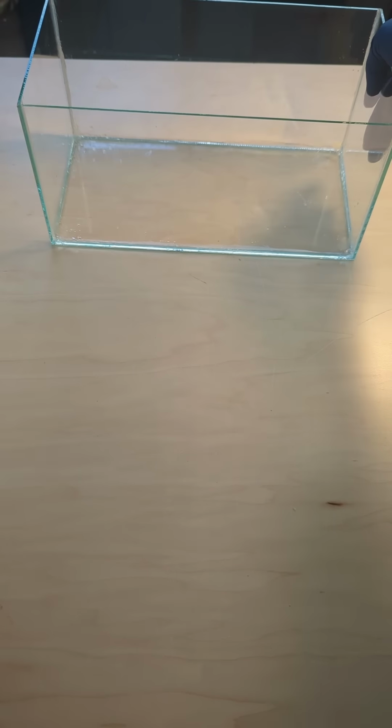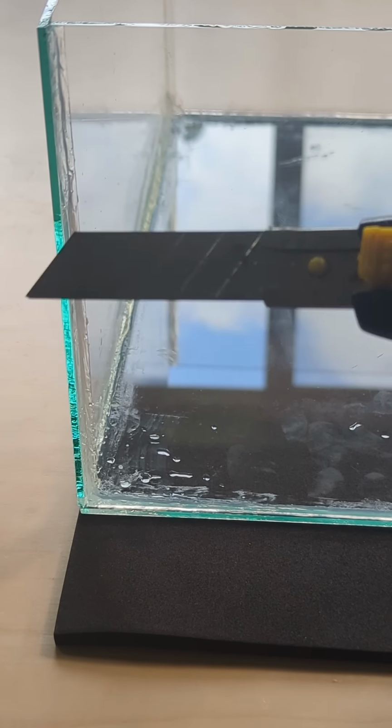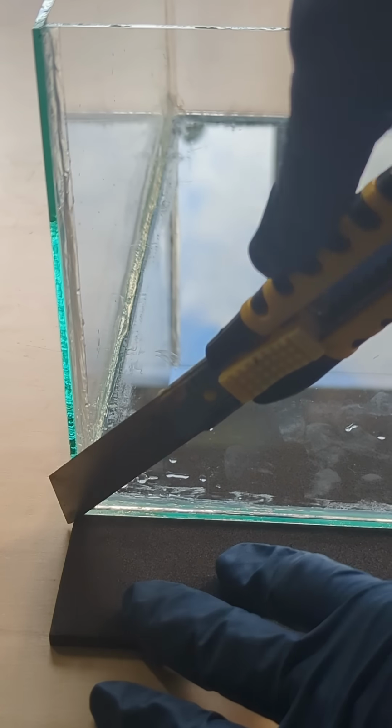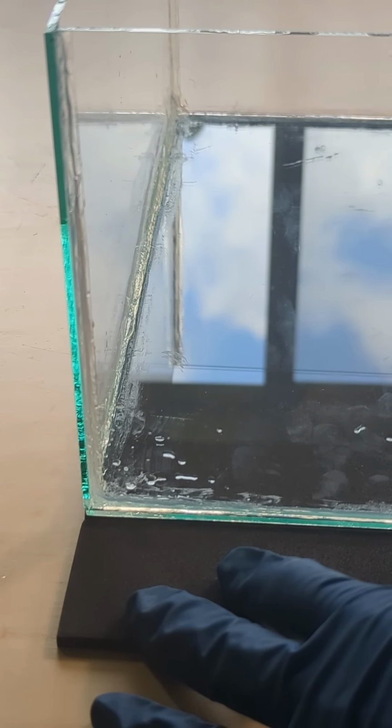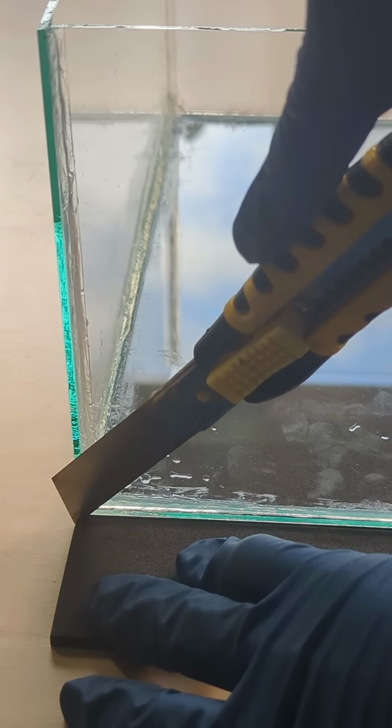Now that the tank's lined up, you can cut a piece of the foam off, giving you some extra working room. Or you can skip this step and go straight to cutting with your razor blade. After double checking that the glass is lined up really well, we're going to take our blade and run it across one side. You'll most likely have to make a couple passes to get all the way through the foam. I like to make sure the blade's all the way out. That just gives some flex in the blade so that I can get closer to the edge.